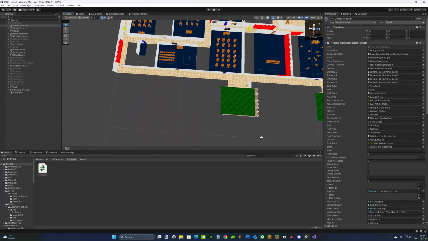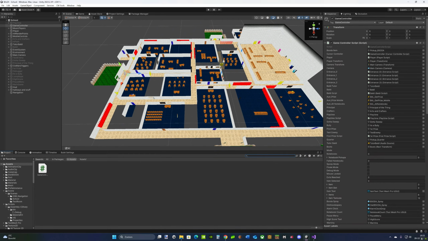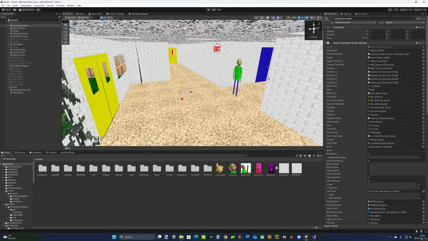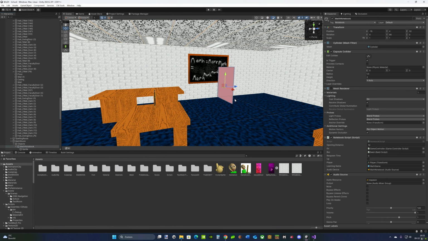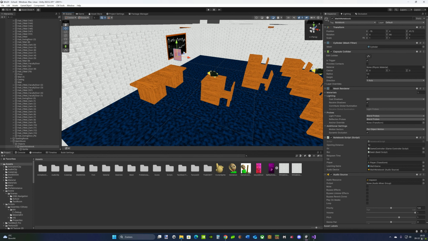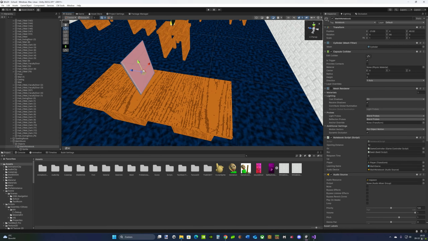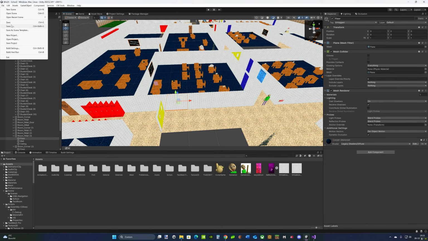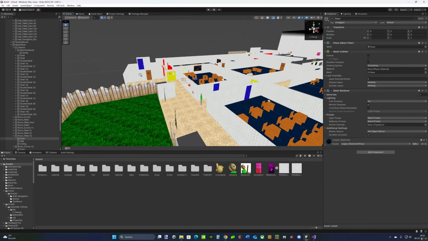So NavMesh, retexturing, and scripting, I think we have pretty much done that. I am just gonna move the notebook a little bit though. I would say over here sounds good, and then to here sounds good. Okay, so that is really how we do that.